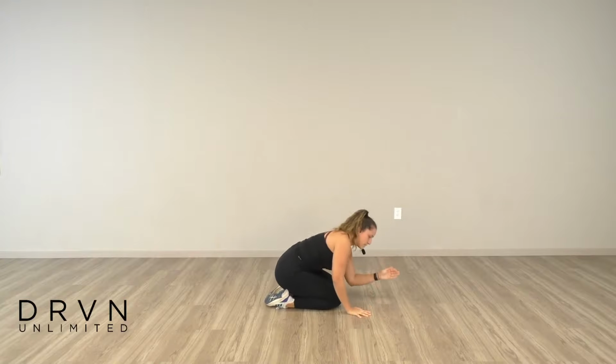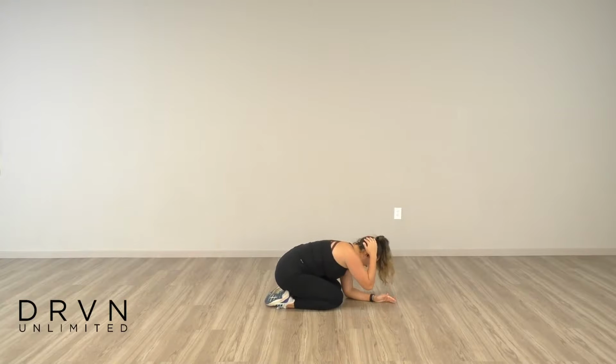From here, flipping it over onto our hands and knees. First one, left elbow is going to start on the ground in front of you. Right hand's going to be behind your head. And we are rotating out to the side for 8 reps. Knees are pulled up to keep that lower back locked in. Focusing on a rotation in our upper back. Good. 5, 6, 7, and 8. Go ahead and switch sides.